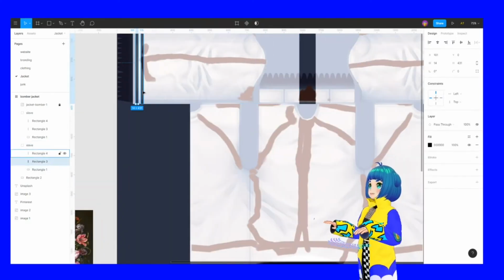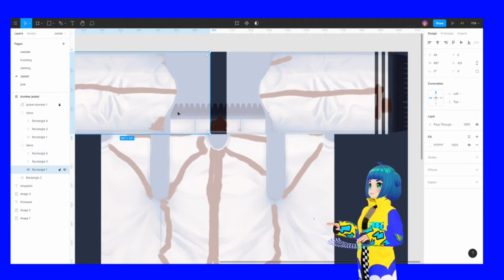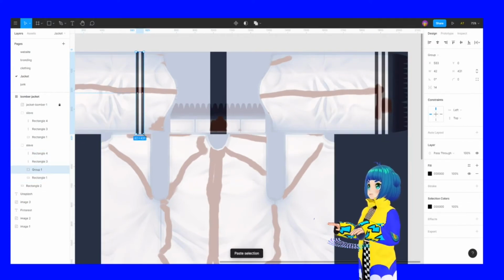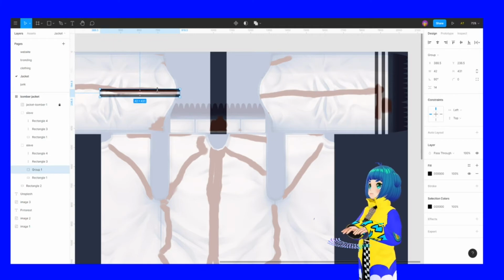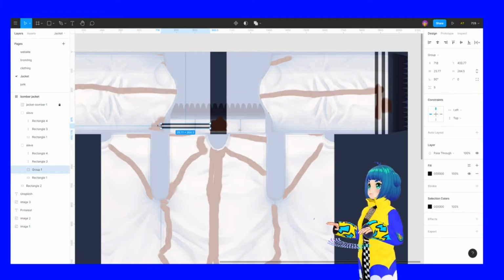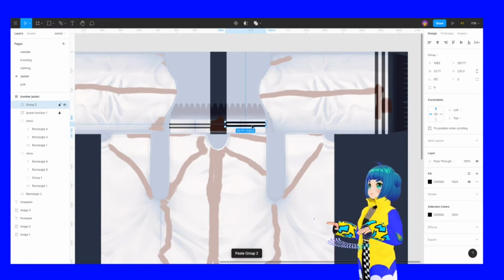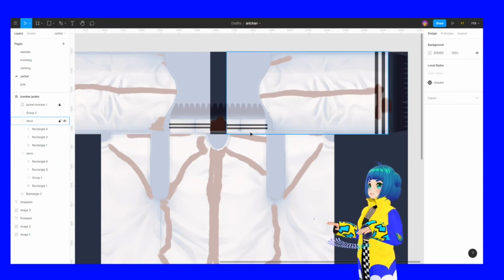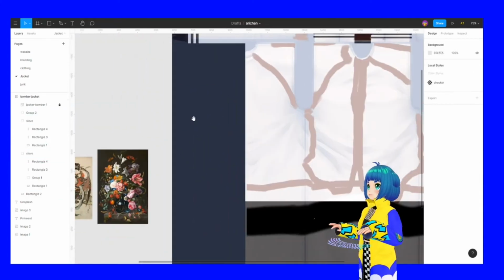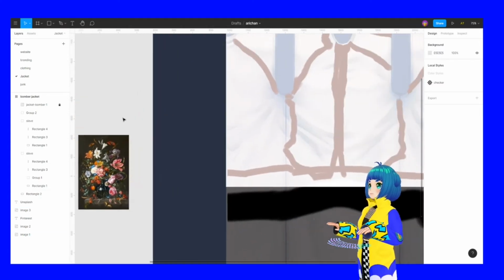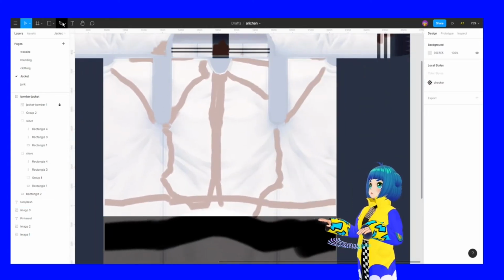We're gonna grab this, group it, shift to rotate, move it down, put it on our collar. Make sure it's in the right layers. Looks good.